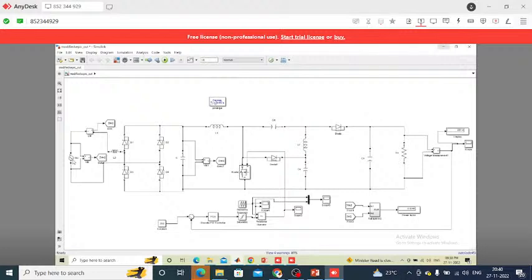This AC source value is 220 volts, and it is connected to voltage measurement and current measurement. By this we get the values, and here it is connected to an inductor whose value is 75 e power of minus 3, and across it I connected diodes. After the diodes I connected a capacitor. The value of the capacitor is 1000 e power of minus 6. Why? Because it is measured in farads. And across that capacitor I connected a voltage measurement block.